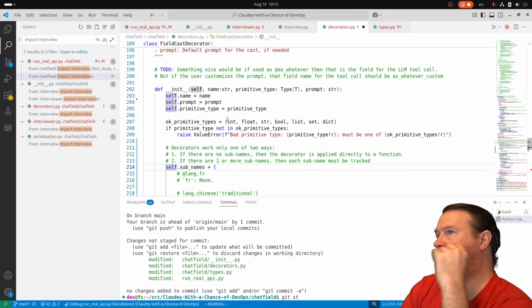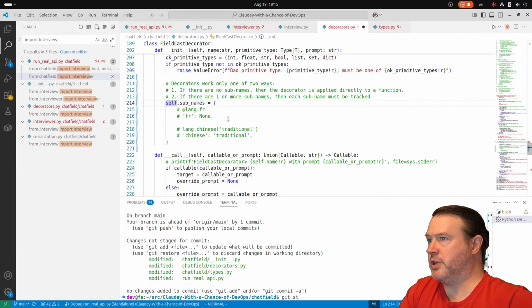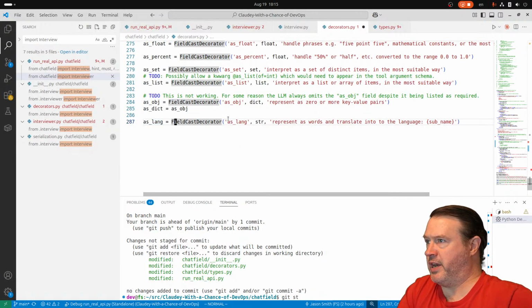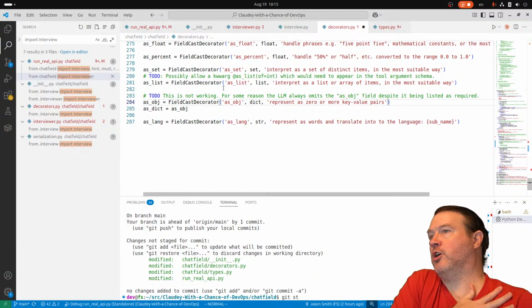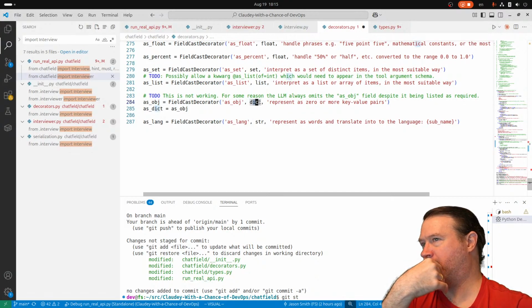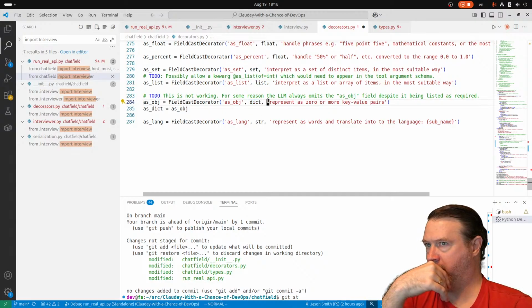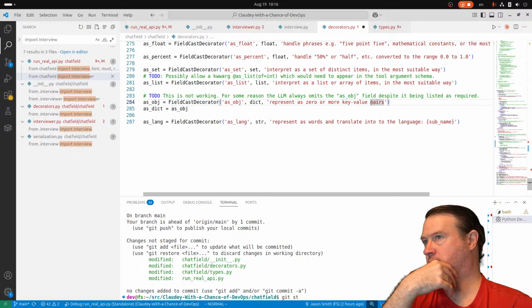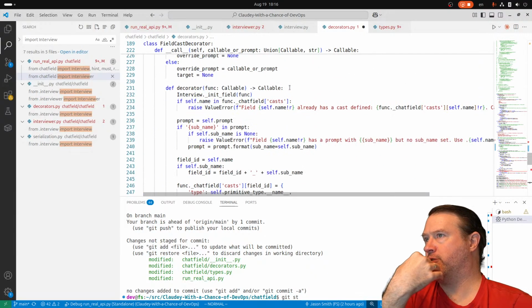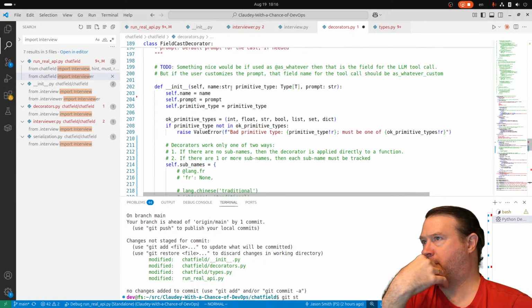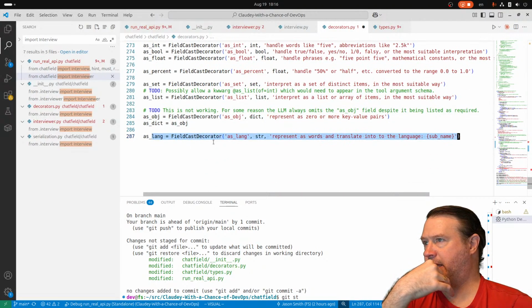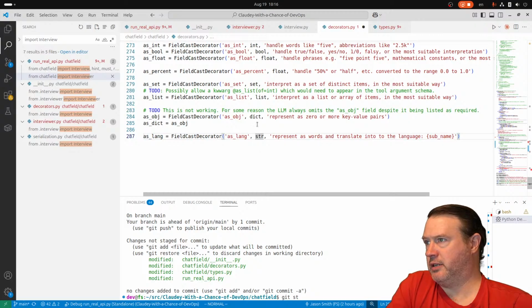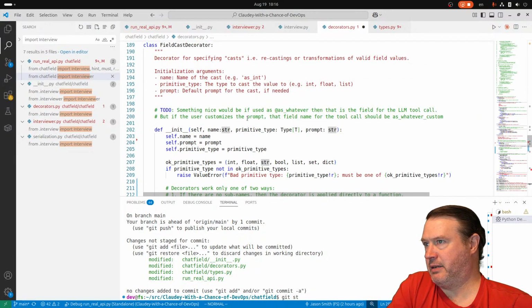So the point is, to review, that init runs here, right? I just pass in a couple of things. I say, this is going to be your name. This is going to be the underlying data type that the LLM is going to have to build. And then here's a description, right? So that's init time right up here. And then it's done. It will never initialize again.